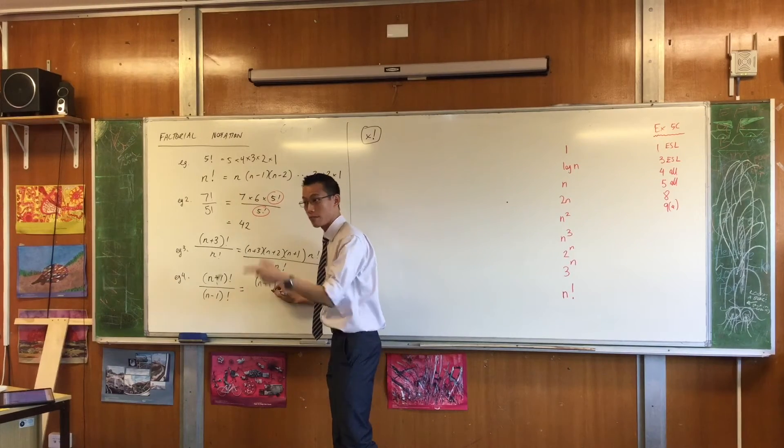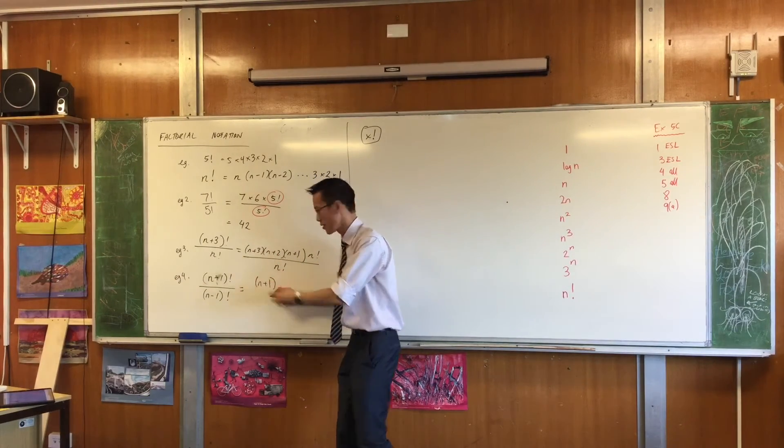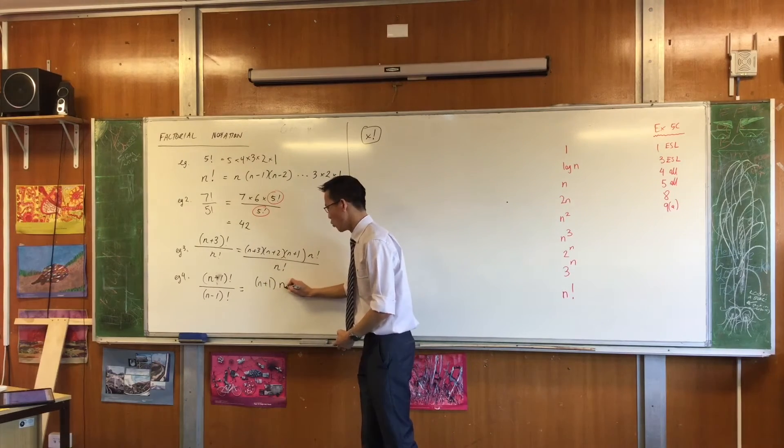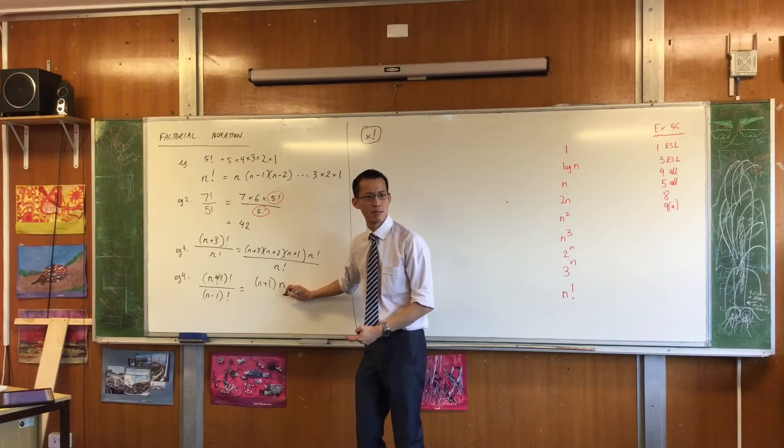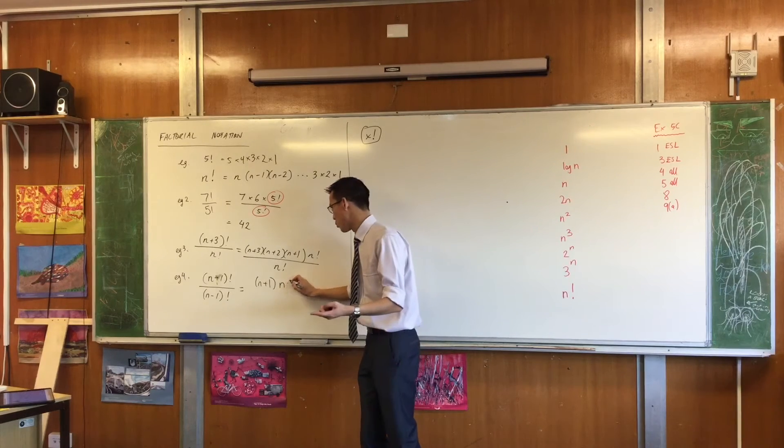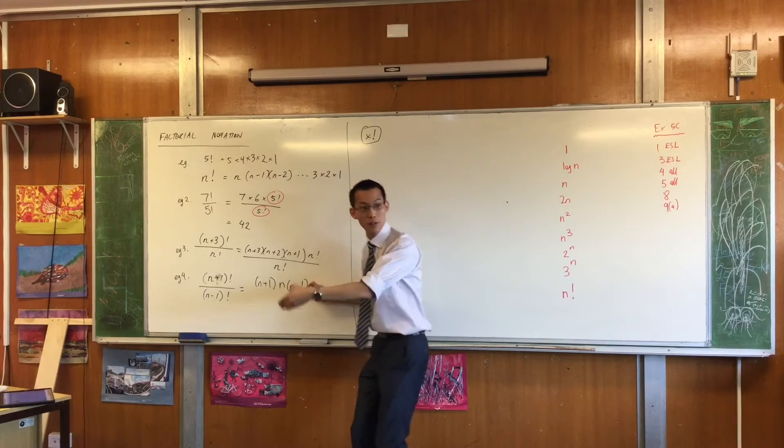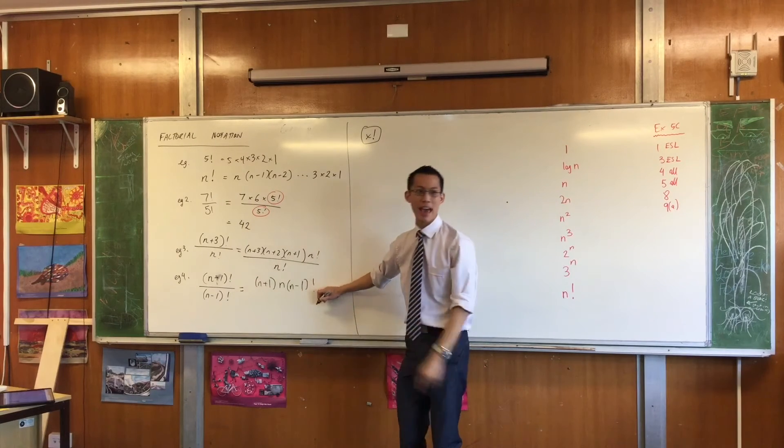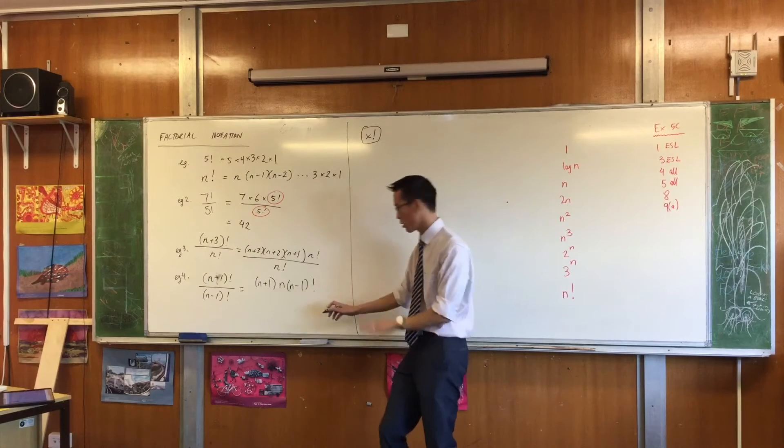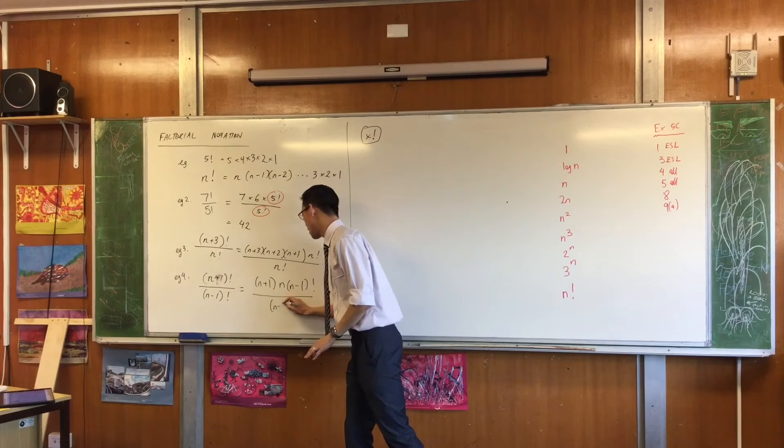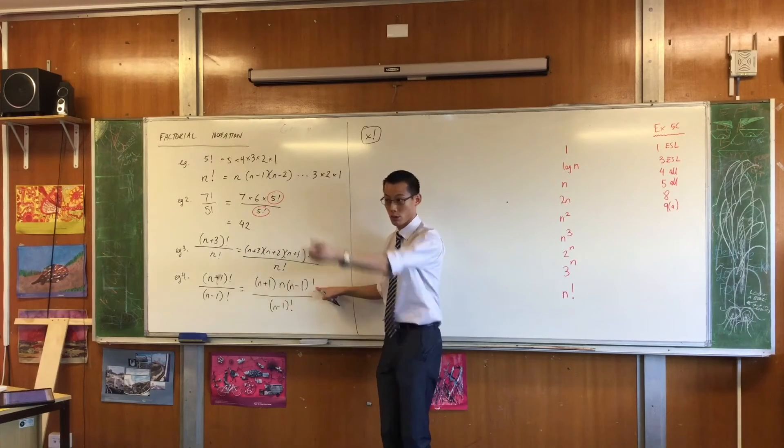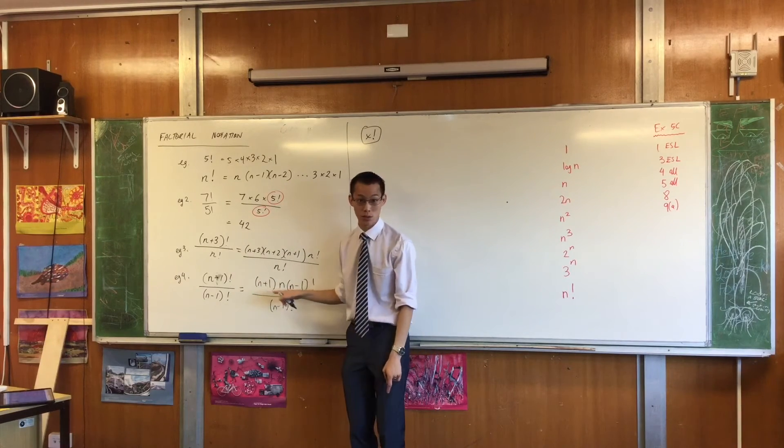Okay, if I say n plus 1, that's where the n plus 1 factorial starts, and then I say the next term is n. What's the term after n? It's n minus 1, right? And then I have all of the terms after that as well, but I don't need to write any of them, because on the denominator, that's what I have factorial. So I'll just stop there, and all of that is on n minus 1 factorial. So therefore, these two guys cancel, which is why Paul suggested we just end up with those first two terms.